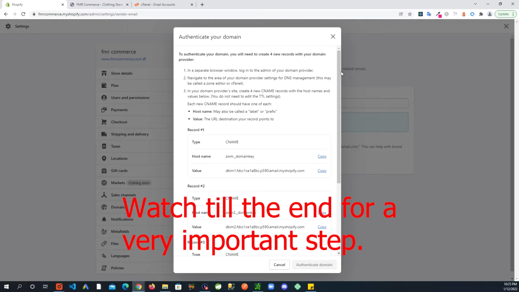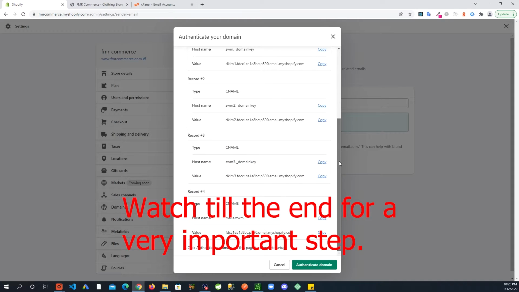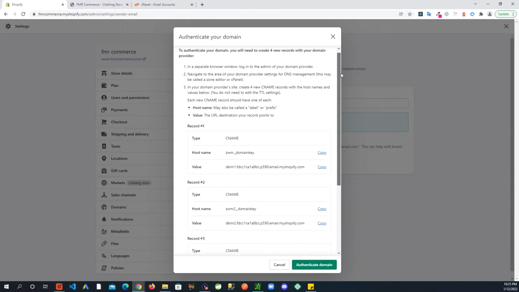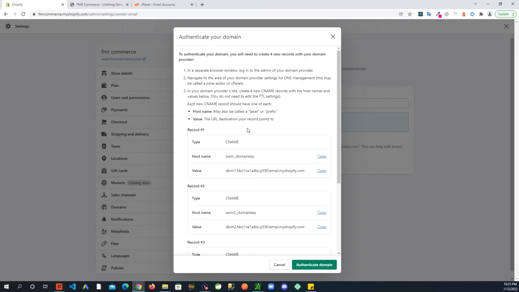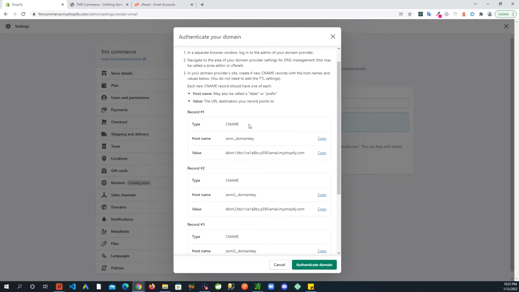Now this here is very useful information, and this is all what we are going to need to create these records at our email host provider, one by one, so be very careful with where you are putting these values.